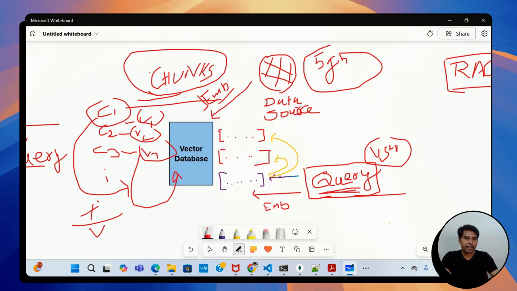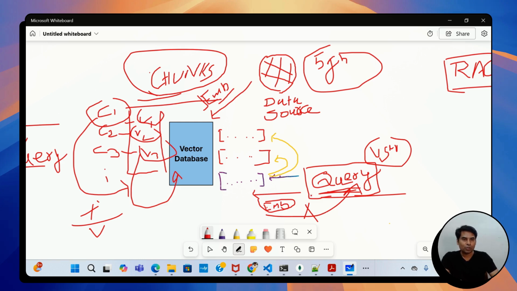This query, whatever comes from the user side, will again get embedded. Why is embedding required here? Because in your vector database you have only numbers, only vectors, right? Suppose I don't embed here and I pass the query. The database has only vectors and you're passing a query with no embedding.